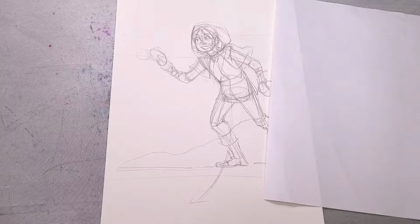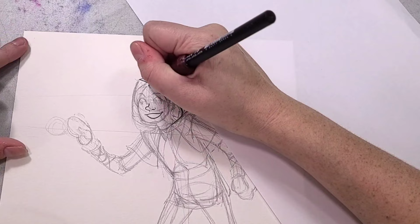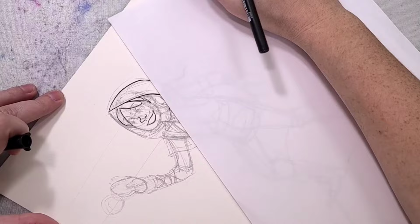So now that Kara is inked, we can move on to Tanner. And I have some really great tutorials on how to ink here on the channel where I really walk you guys through my process. But basically, when I'm thinking about line weight, so with these brush pens, the lighter you pull, the finer and more delicate your lines. The heavier you press, the heavier your lines are going to be.